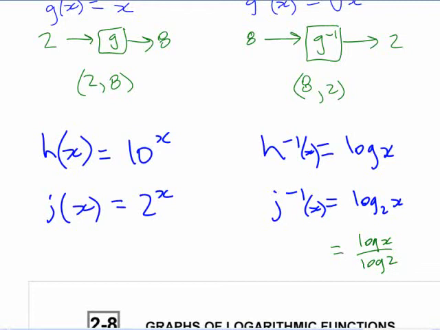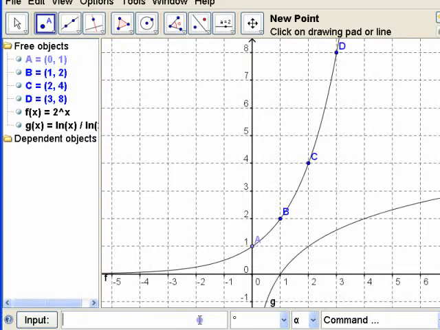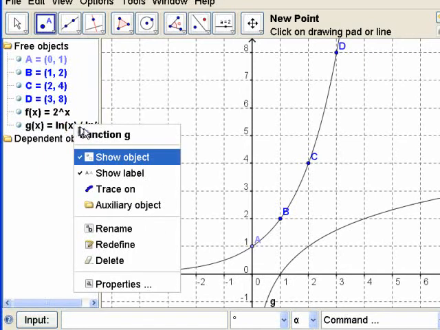So hopefully that won't complicate things, but that's how we graph that log base 2. But let's start with 10 to the x, although I already started graphing points. Are you okay if I put in here then that we'll use 2? y equals log x. I'm not sure if I need brackets around the x. Divided by log 2. Not sure if I need brackets there or not. Let's see if it looks like anything.